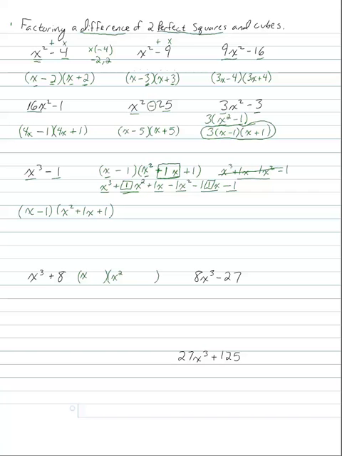If I want to get plus 8, that means my last two parts, which are usually numbers, are going to multiply to give me the plus 8. Since in the previous one I kept the sign, I'm going to keep the sign and do a plus. And since x is the cube root of x cubed, I'm going to do the cube root of 8 and get 2. So now what would that multiply by to give me the plus 8? Plus 4. Okay, so I have those two parts out: x cubed, x times x squared. 2 times 4 would be plus 8, so that's good.